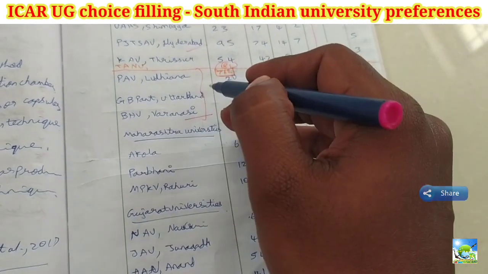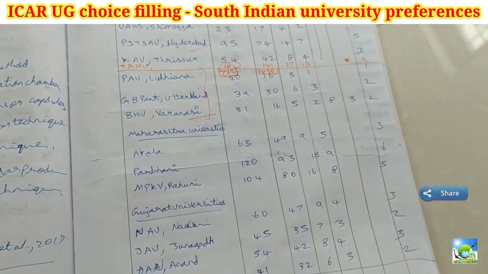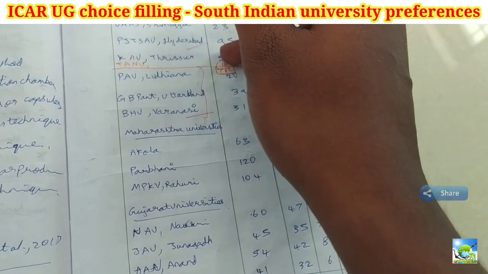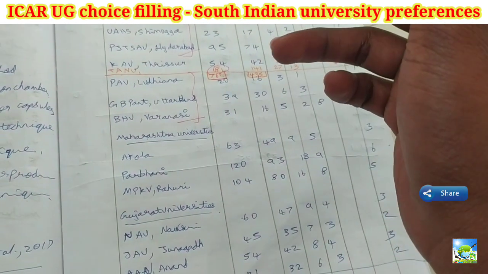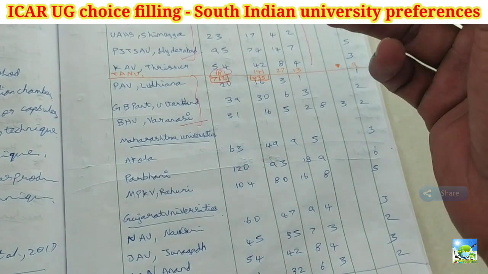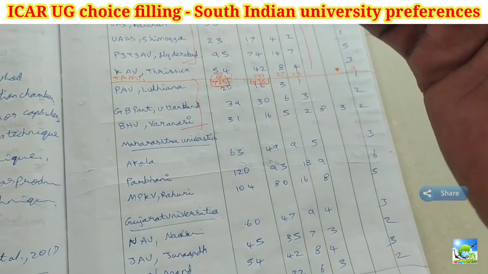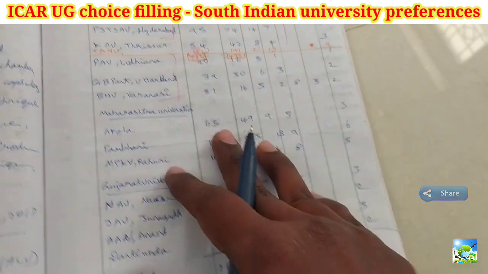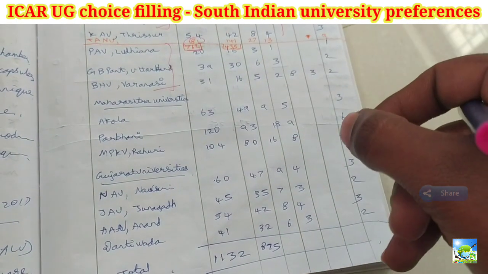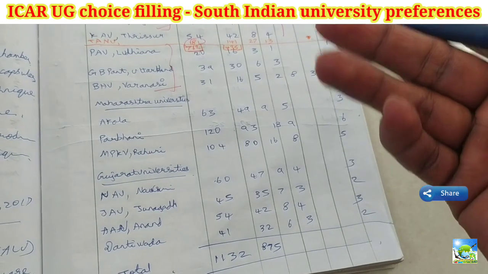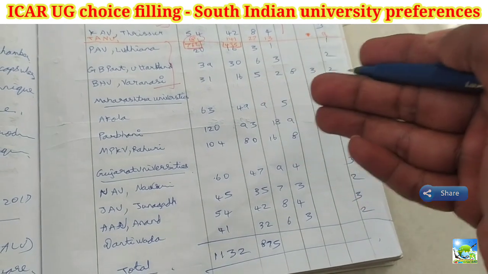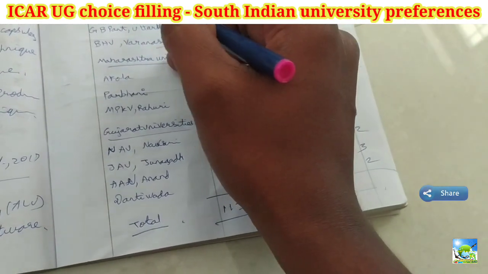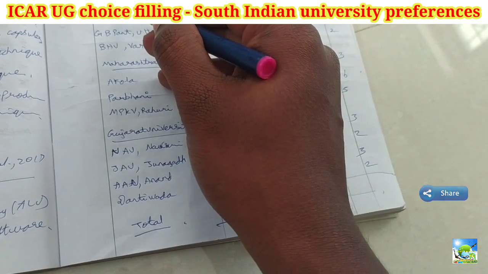Most students with good ranks will prefer IARI sub-campuses or North Indian universities. Since you are not competing for those seats, you will have more chance of getting a seat in South Indian universities. Last year, up to rank 3500, some people got seats at their top preferences in some South Indian universities. I will share that in the later part of this video. I am not editing this video so there may be some minor speaking mistakes — please ignore them.